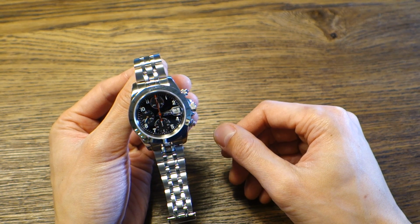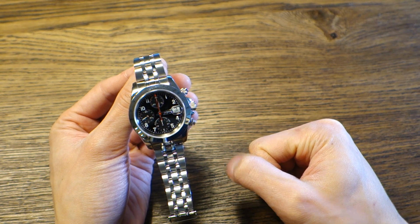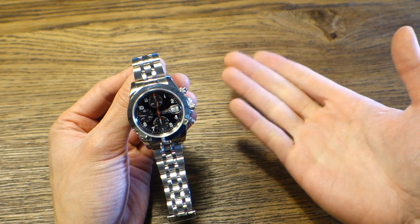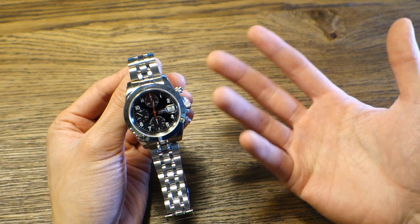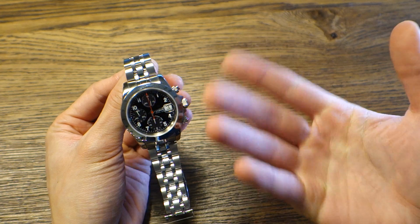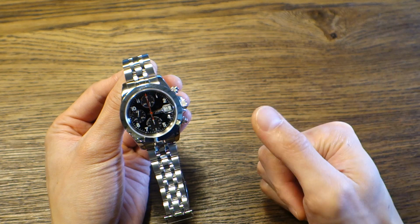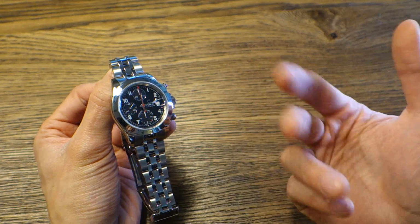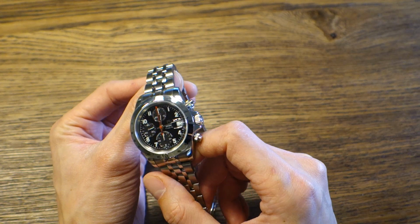So if you're looking for a chronograph and you happen to stumble across one of these, then I highly recommend you buy one, especially at the prices that they are at. And especially if Swatch does go through with reducing ETA movement supply to the rest of the world, then something like this that is housing the most famous ETA movement out there at the highest quality grade will probably never lose value, and with actually a possible chance of increasing in value.